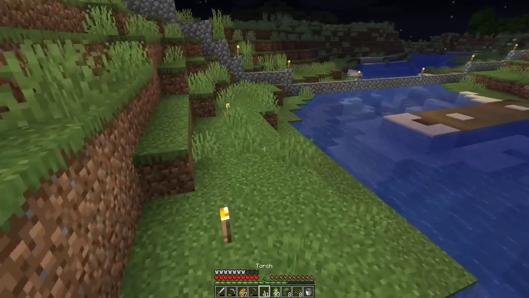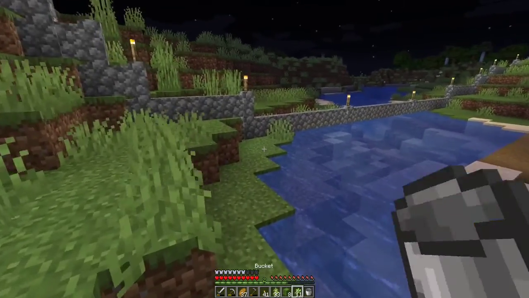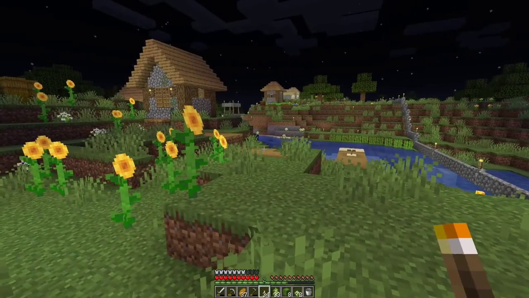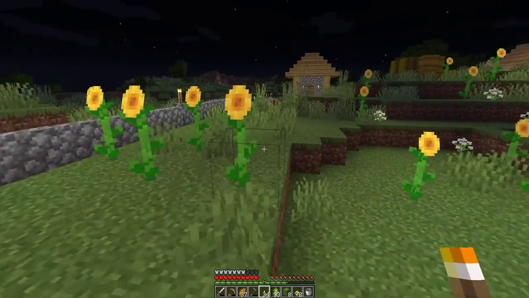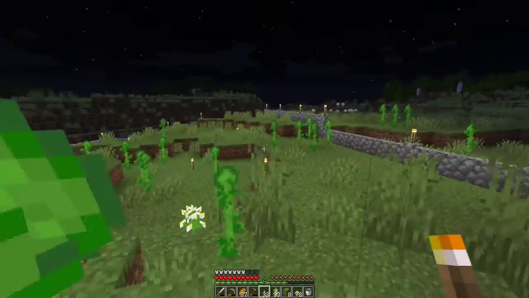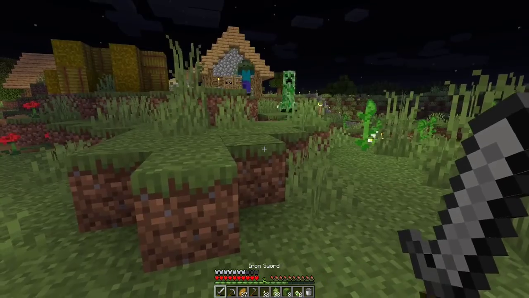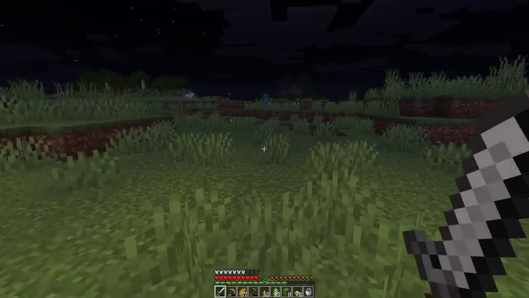I'm also going to go around and plant this sugar cane around here to start gathering some of that, as well as kind of finish up lighting the areas that I didn't finish up lighting last time when I discovered the illagers that ended up destroying my village here. Oh. This is why you need to add lighting around your villages.